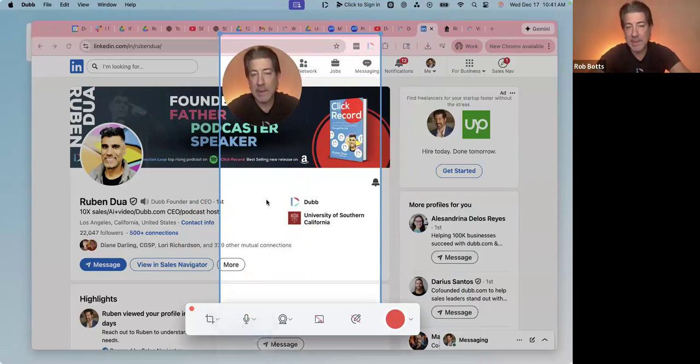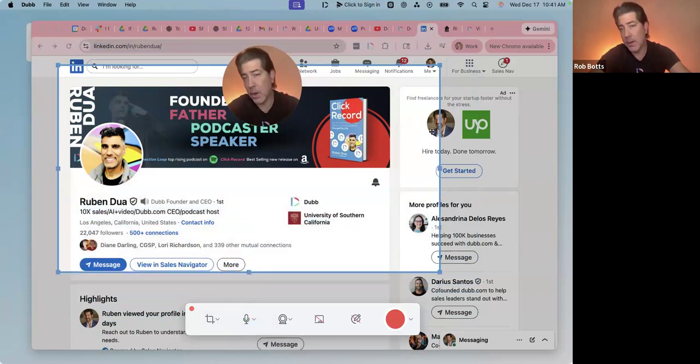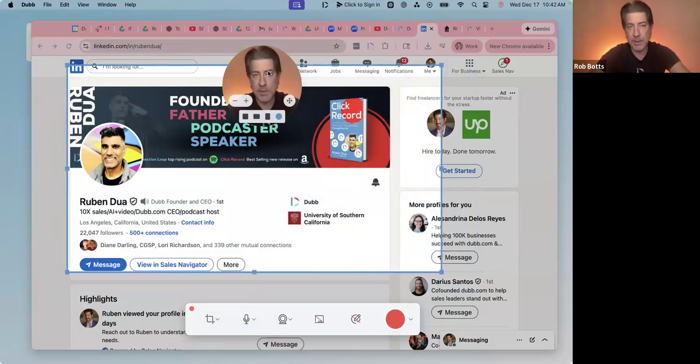I also can go landscape, proper orientation for YouTube. I can even click down here and go to custom. Custom is awesome because you can crop around anything you want. Crop around a very specific part of a site, document, a canvas slide, whatever you need. It can be very, very specific.